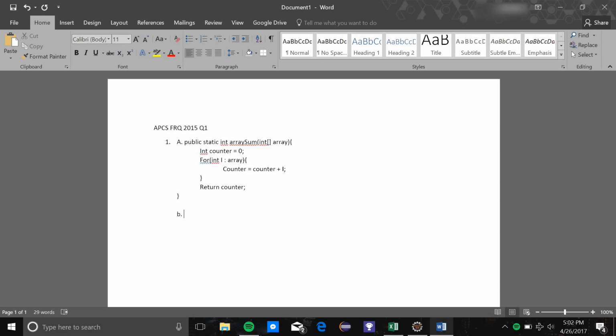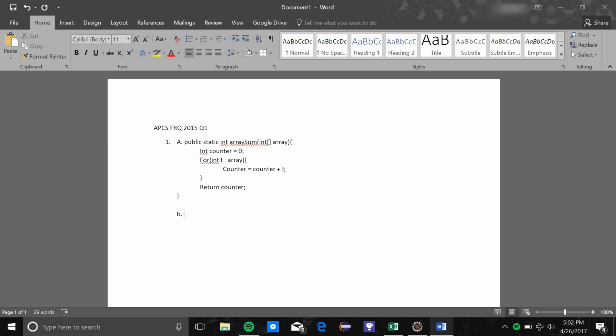Okay. Let me read the example that they give us. I'm just looking at the table that they gave us. This seems pretty easy.